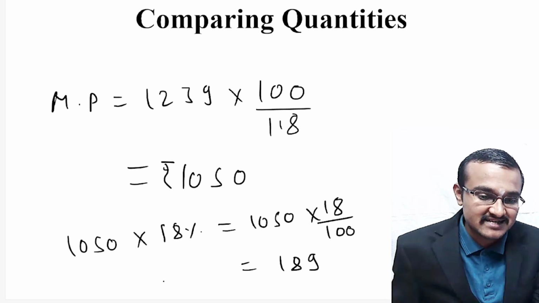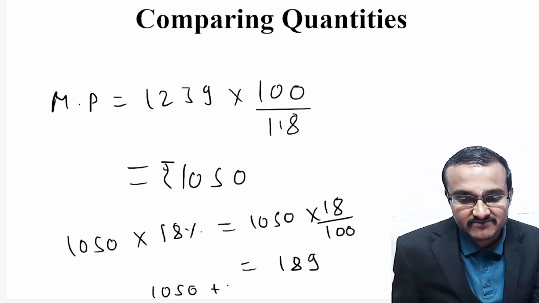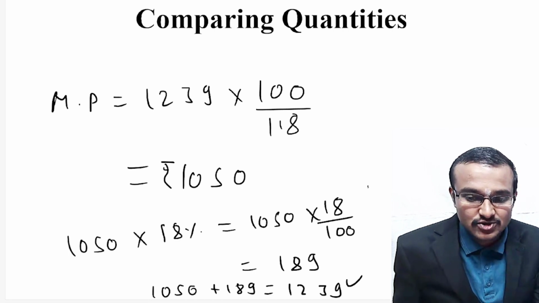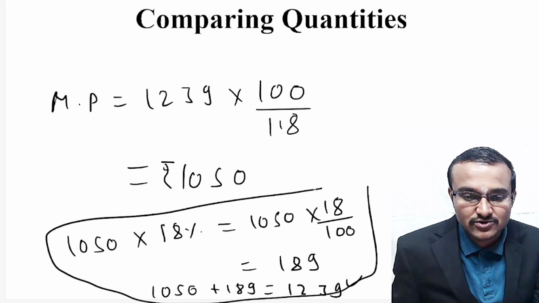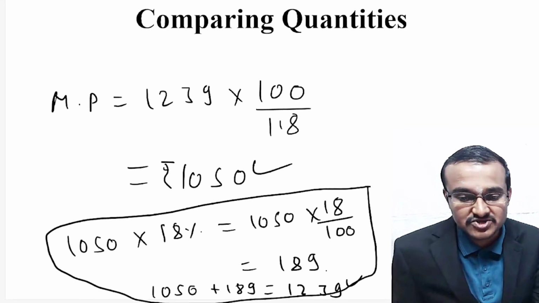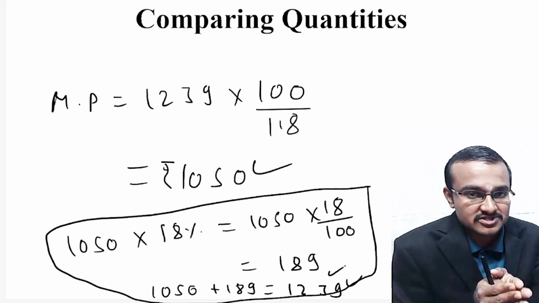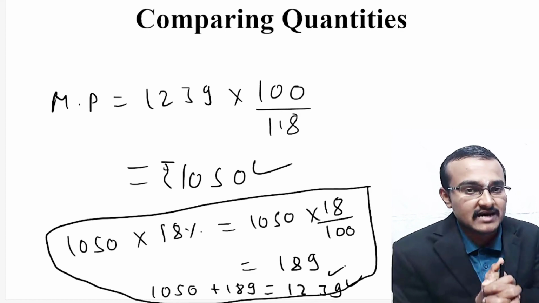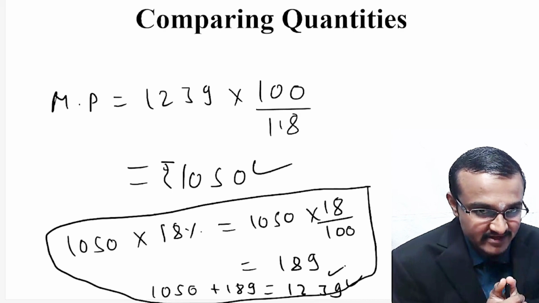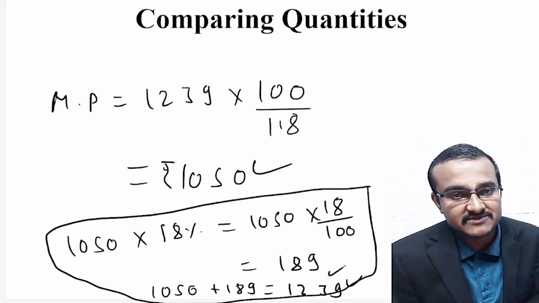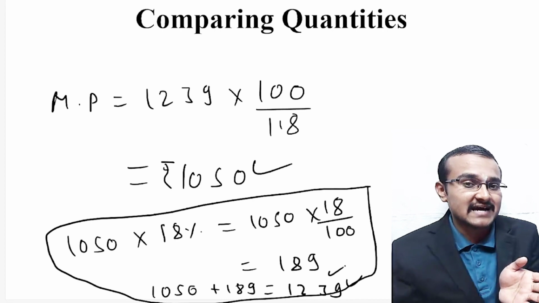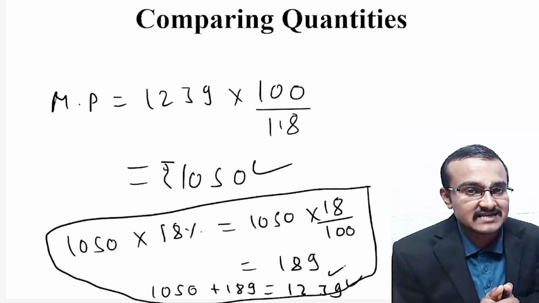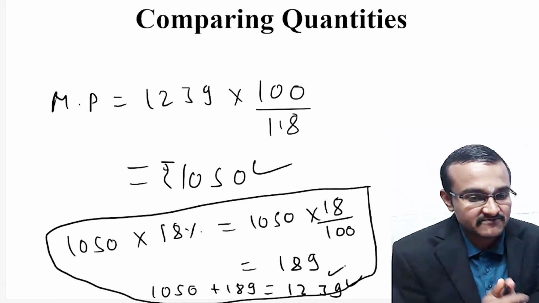When you add this GST to the original value, that is 1050 plus 189, you will get 1239. This is just the cross verification which I am doing to confirm whether this 1050 is correct or not. Again we are getting the same value which is in the question. So that means this 1050 is the correct answer. The market price of that particular product is 1050 rupees, and adding 18% GST for that 1050 rupees, you add 189 rupees. That gives you 1239. So the market price is 1050 rupees, which is the answer for this fifth question.